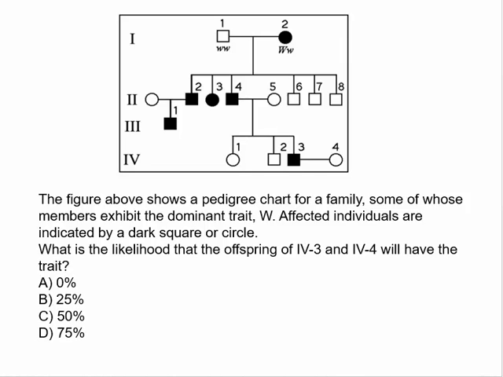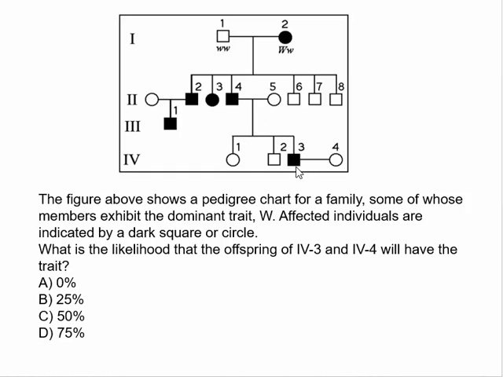All right, a few things to pick up on. One is this is a dominant pedigree. Notice this individual is heterozygous and they have the affected trait. So that means our individual down here, generation 4, individual 3, this male, has that trait. And how do we know if they're heterozygous or homozygous? We can go back to his parents. Father was affected, mother was not. So the mother must have been little w, little w.